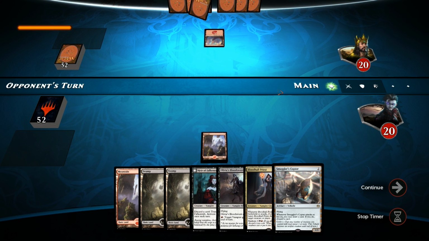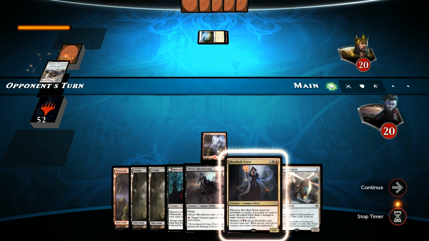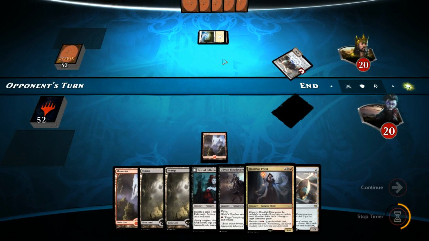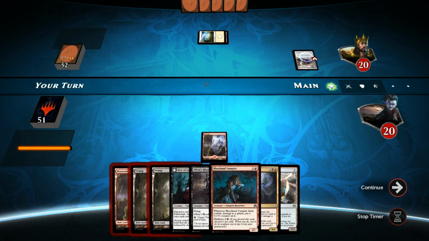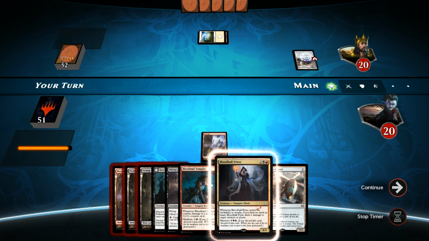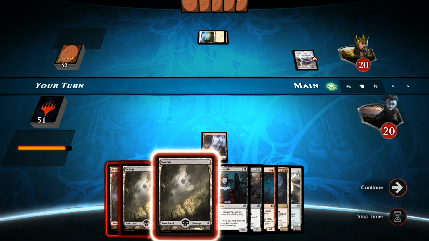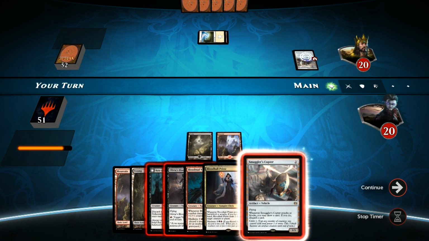Could be the Copter, but then we can't madness out the Bloodhall Priest on turn 3. Opponent also with their own Copter, maybe a red-white vehicles deck. So let's see, if we play the Heir of Falkenrath turn 2, we can madness out the Bloodhall Priest turn 3. And then turn 4 we could go Bloodsworn plus Copter.